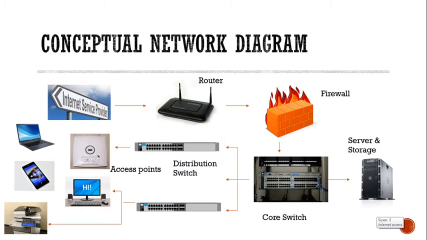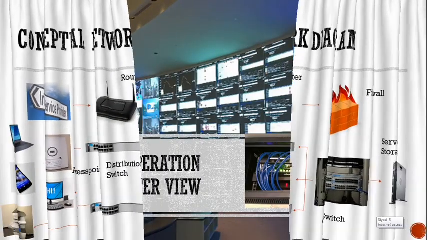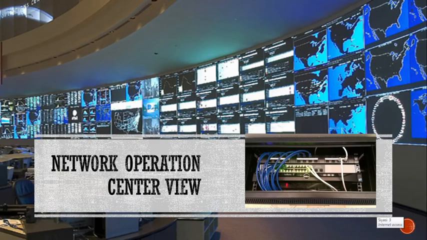We can see a network operation center in our next slide. I will give you an explanation about why a network operation center is being established. In this picture, you can have a view of a network operation center parallel with a small view of a network rack diagram, which contains a switch, patch panel, and the connected Ethernet cables.